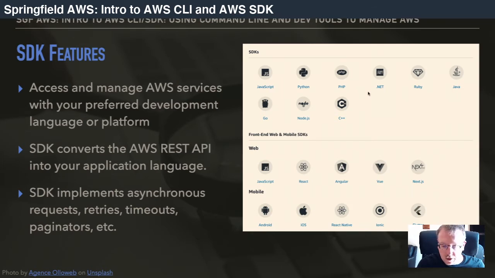But I've listed a screenshot of some of the many platforms or libraries and languages that are currently supported. Of course, JavaScript and Python and PHP and .NET are. This screenshot only covers some of them. They listed other miscellaneous things, so don't assume that this is all that they cover.